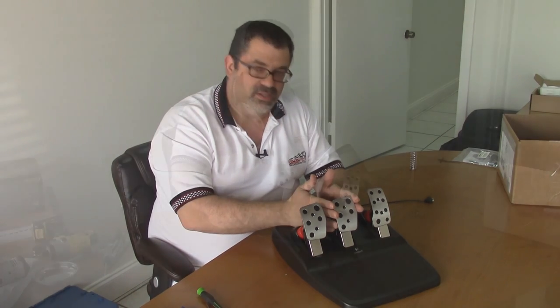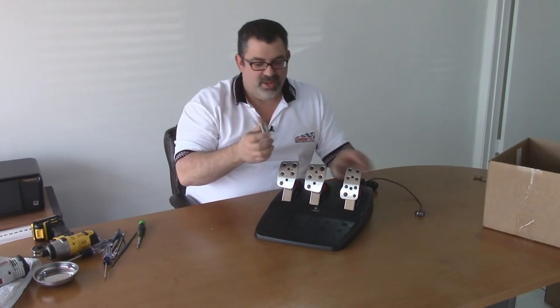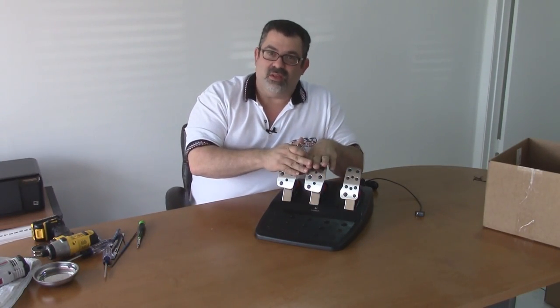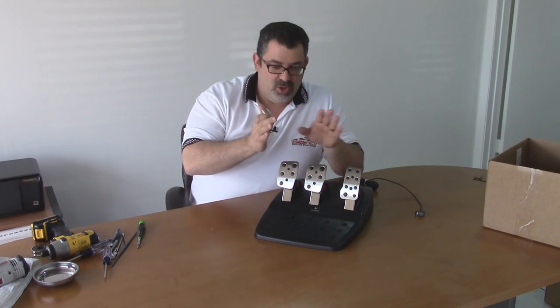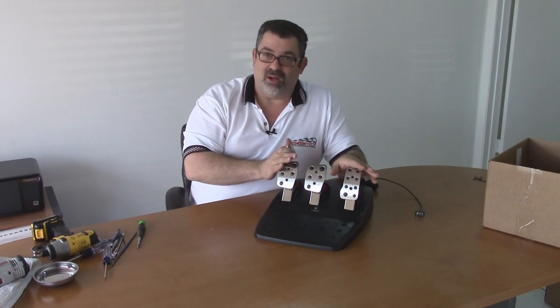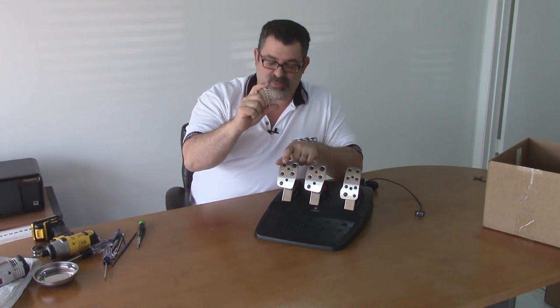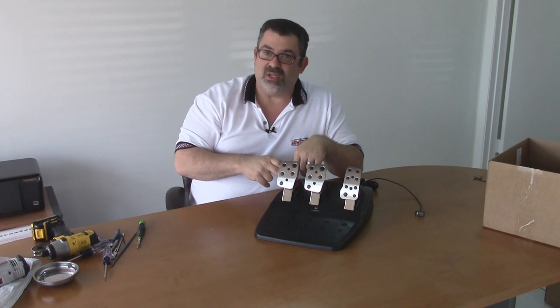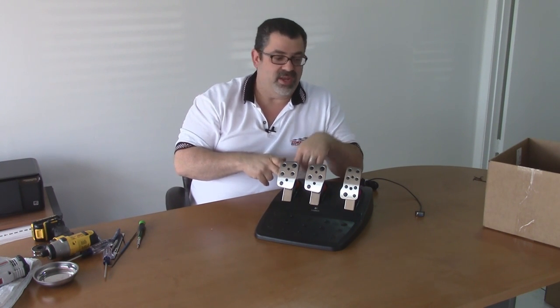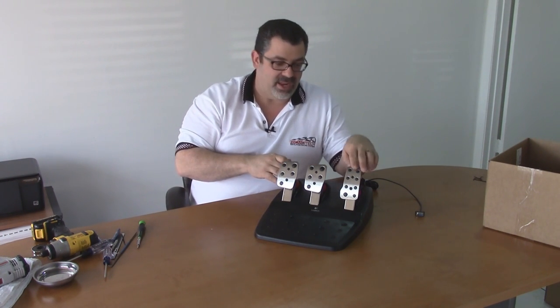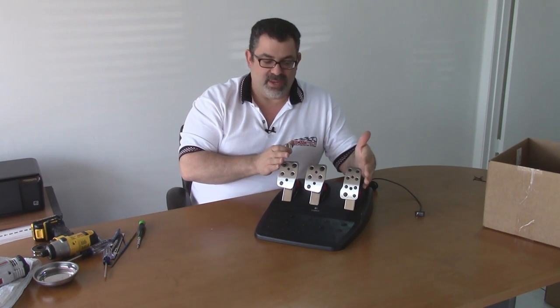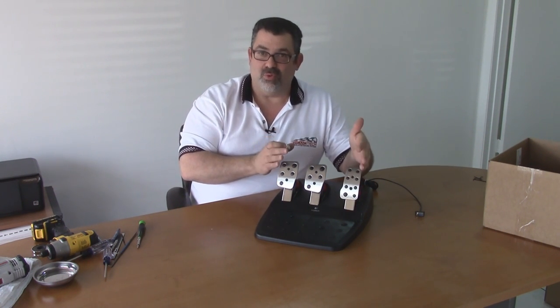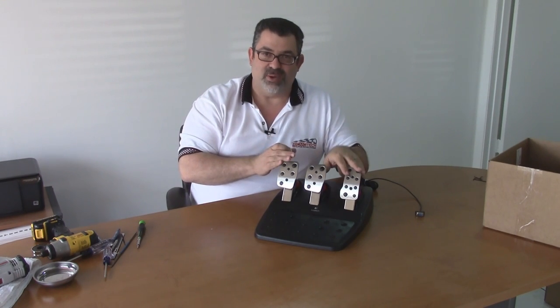Here's a quick tip. Now that you've installed the load cell kit, you're left with the brake spring. You can make the entire pedal set feel a lot firmer and a lot beefier if you take the brake spring and substitute it into the clutch, and then take the clutch spring and substitute that into the throttle and get rid of this very light throttle pedal. Make the entire pedal set a lot beefier, a lot more robust. You'll get a better driving experience out of it.